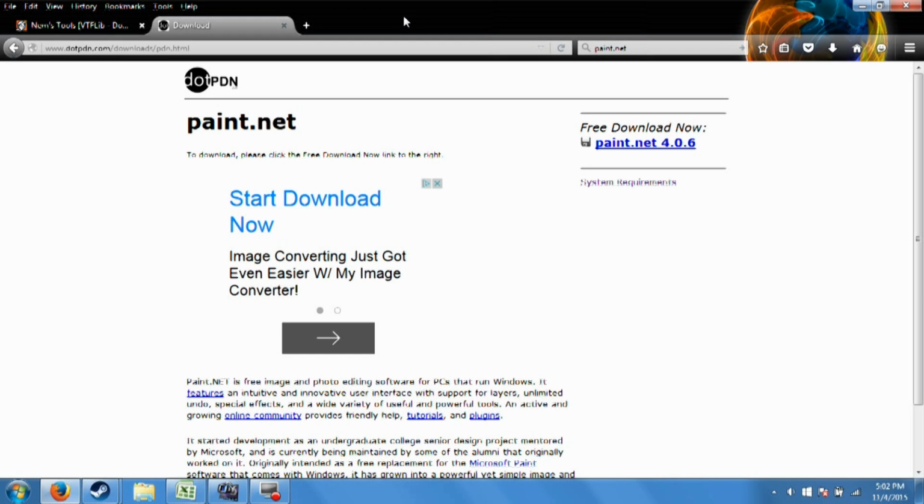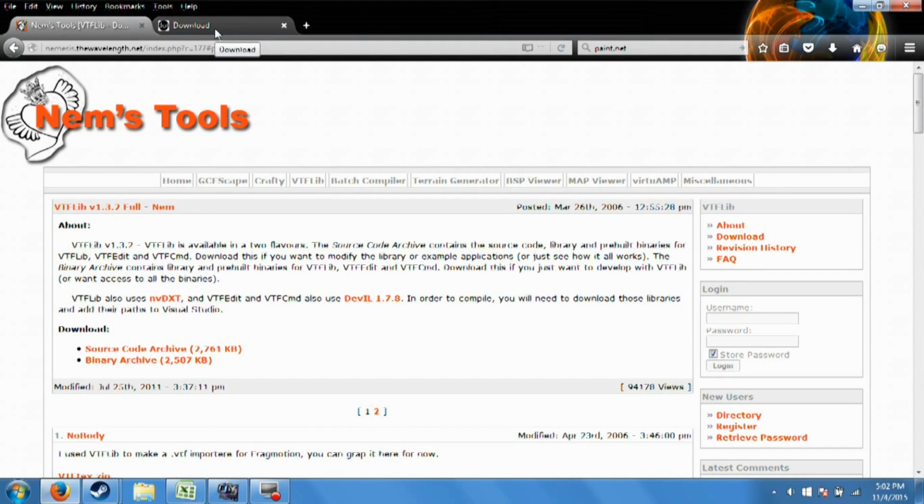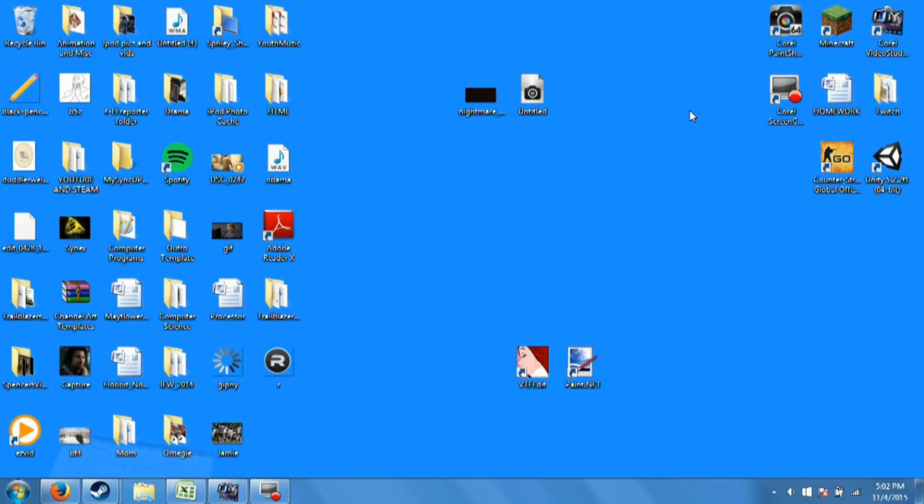So, firstly, everybody knows what Counter-Strike is. If you don't, it's an FPS shooter, and it has a community that you can make skins for, and you can upload these skins and have them published into the game. Well, today I'm going to be teaching you how to do that for absolutely free. No Photoshop, no pirated Photoshop or anything, just two simple programs and your game. You're going to need these two programs, VTFEdit and Paint.net.